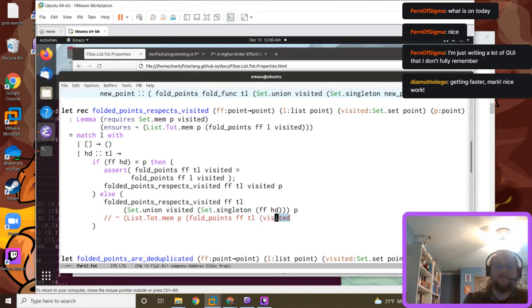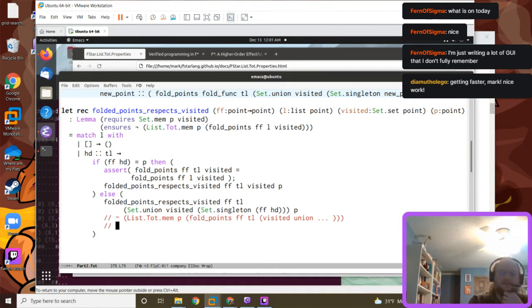You know, union, blah. All right, and so if it's not a member of that, then it should also be the case that it's not a member of the result, which is consing that first element back on.